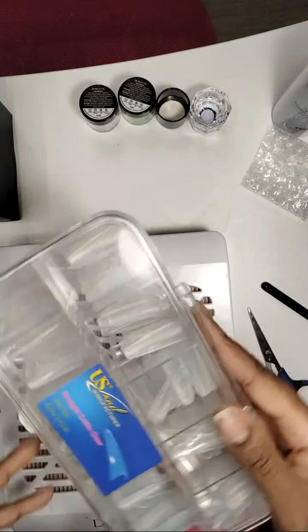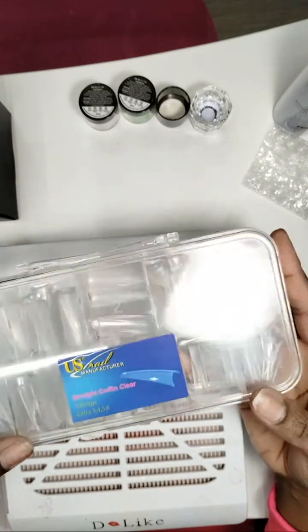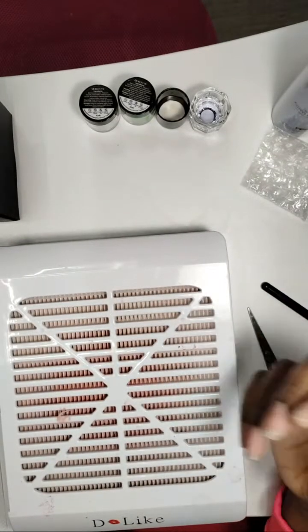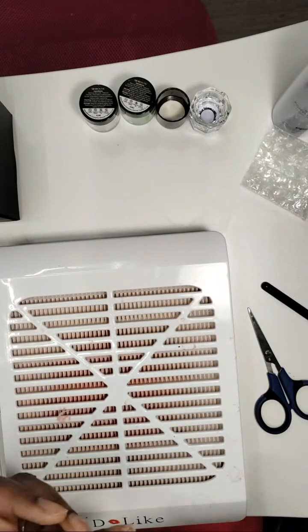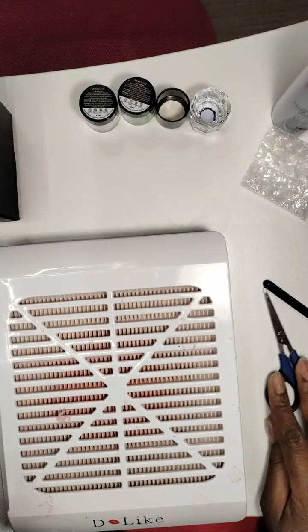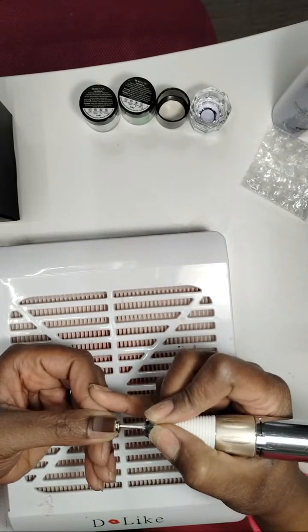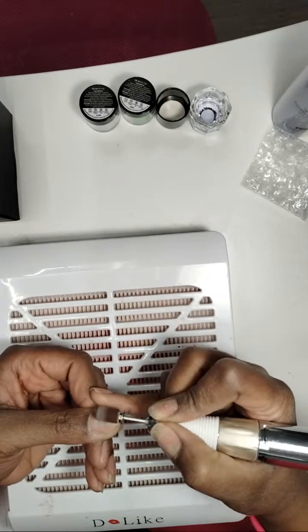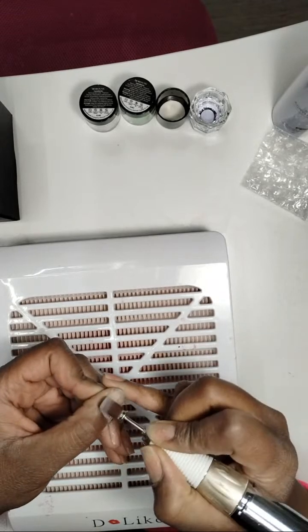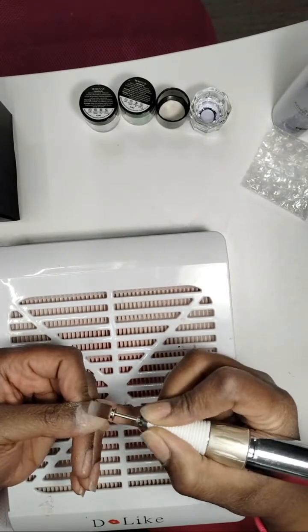I have some tips here that I got from my nail supply store. They are straight coffin clear tips. We'll be putting those on. But in the meantime, I am going to style my hands. And I'm probably just going to do one hand at a time. I'm not sure. I'm going to do all 10 fingers.